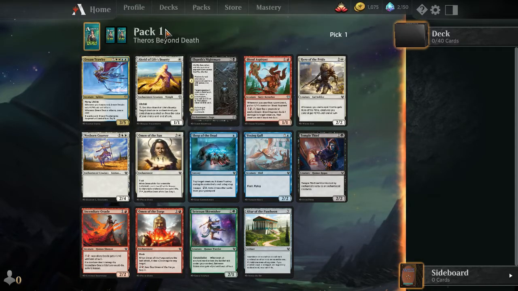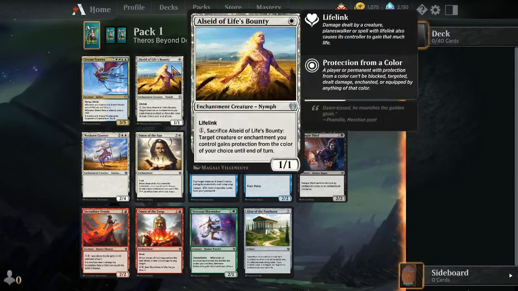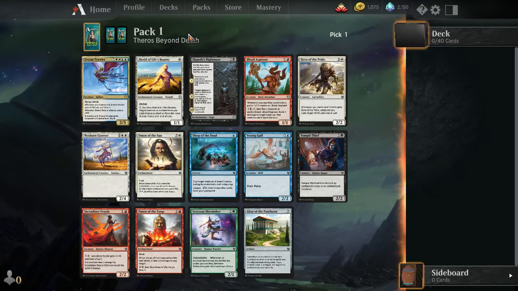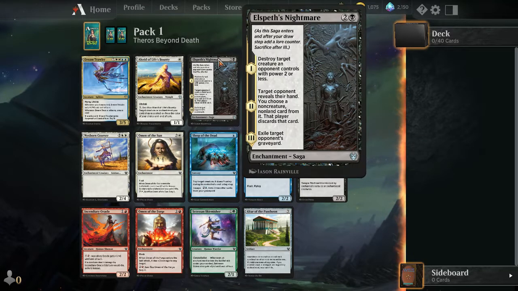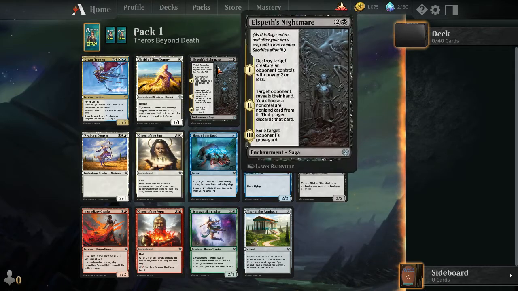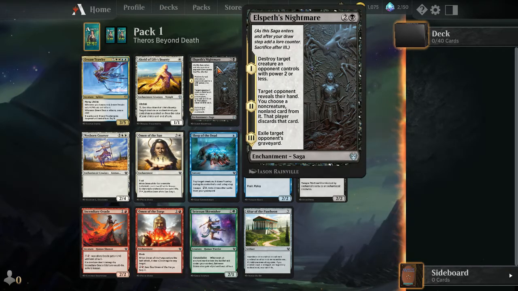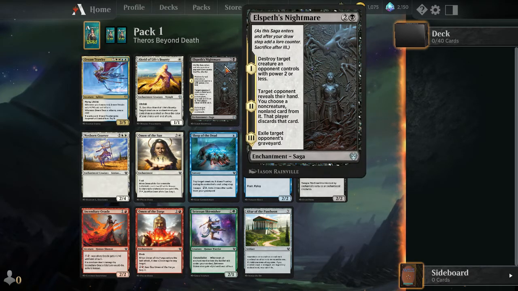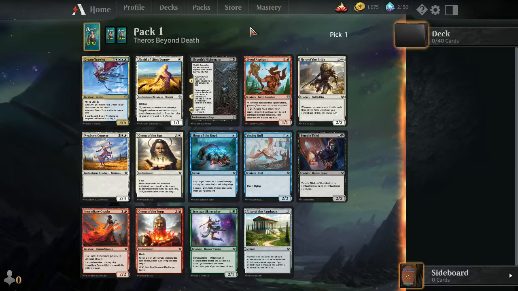Other good uncommons: Alseid of Life's Bounty. I don't mind playing it in any white deck, just as a nice creature that can protect maybe a big scary flyer like Dream Trawler, and something that helps you win the game. So definitely a nice solid white uncommon. Elspeth's Nightmare. If Dream Trawler wasn't in this pack, I'd probably just take Elspeth's Nightmare. It can be a powerful 2 or 3 for 1. You can kill a small creature, then Duress their hand, and then exile their graveyard. Definitely a very powerful uncommon that one shouldn't pass up as a pack one pick one.